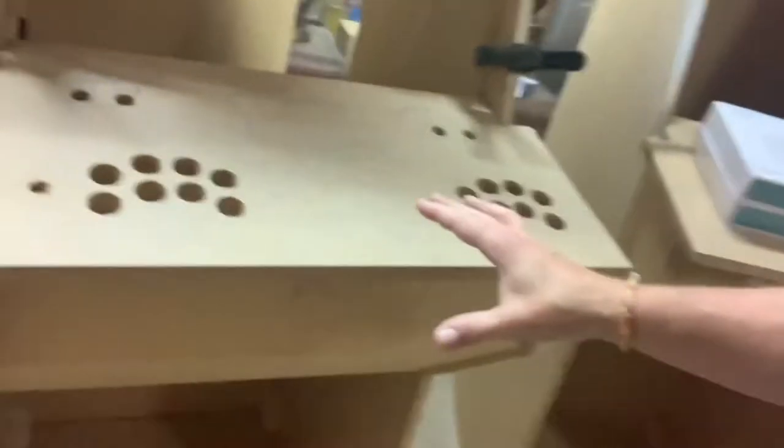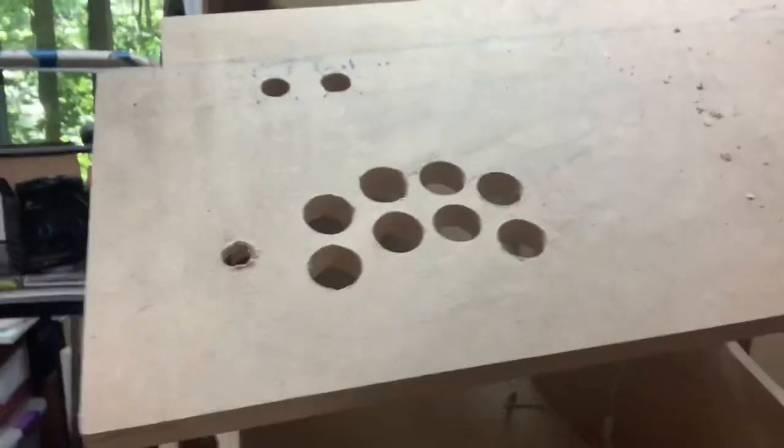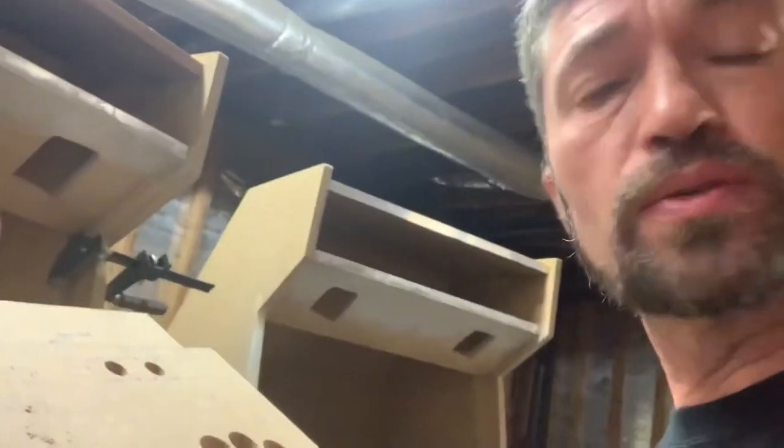Nice. So let's give you a little bit of an update on where we stand with the arcade machine. Speaking of arcade machines, we got two of them right here. Done a lot of work over the past week, guys. Let's start with the control panel. I went ahead and made these control panels removable so that if we want to expand this eventually to 3 or 4 players or put in additional components like a trackball or what have you, we can do that.